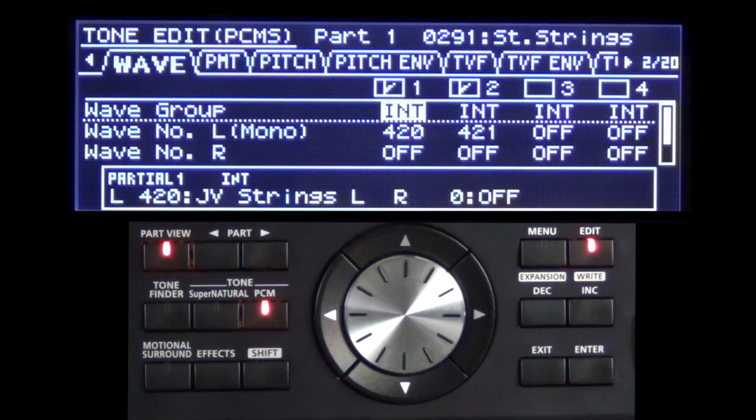As you can see, there are a lot of different options to look at within the PCM synth tone. So let's take a look at that now. First, let's discuss how the PCM synth tone is structured. If we take a look, we have our waveform, and then comes in the time variant filter, and then comes in the time variant amplifier. These are the equivalents to oscillator, filter, and amplifier in the synth side.